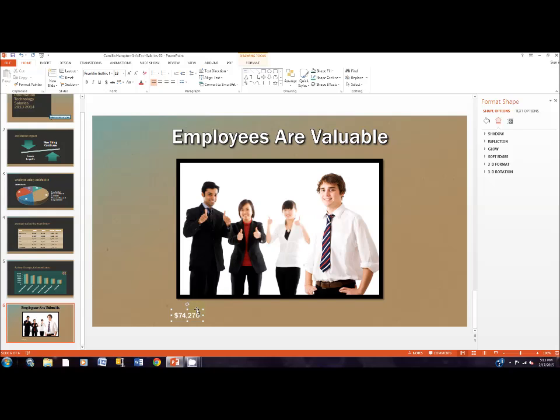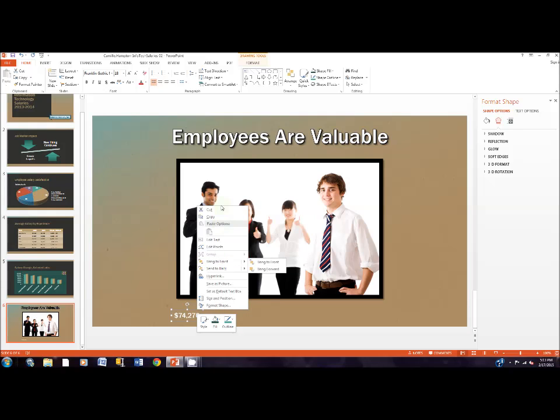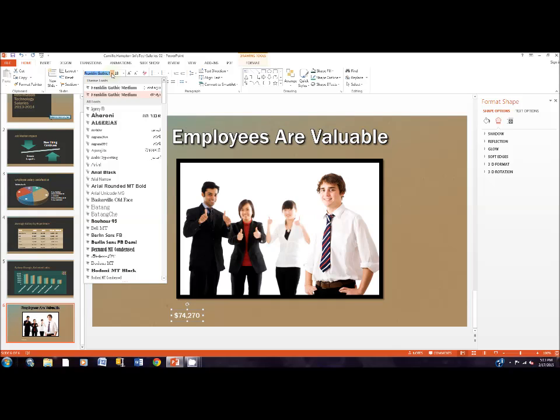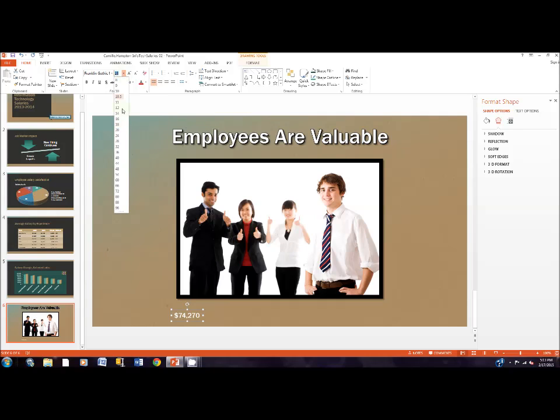And then we want to change the font color, so we're going to right click, and we're going to go to... where's my font? We'll go to the Home tab and we'll just do it from here. So we're going to change the font from here. We're going to make it size 20, and then we're going to make it bold, and we're going to change it to black. So the color is this A with the drop down, and we want it to be black.